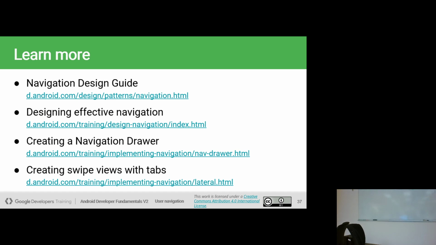So we talked about how to navigate up and down and backwards, and you've seen the navigation drawer is the big new thing. The navigation drawer, the tab layout, and the view pager are the new pieces. But as you saw, an important aspect of working with all of those is that you really have to understand how the toolbar works, because that toolbar plays into all three of those things. Okay, so I'll let you get going with the lab.